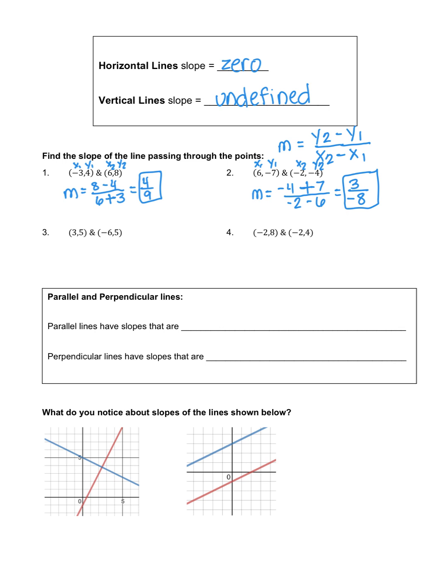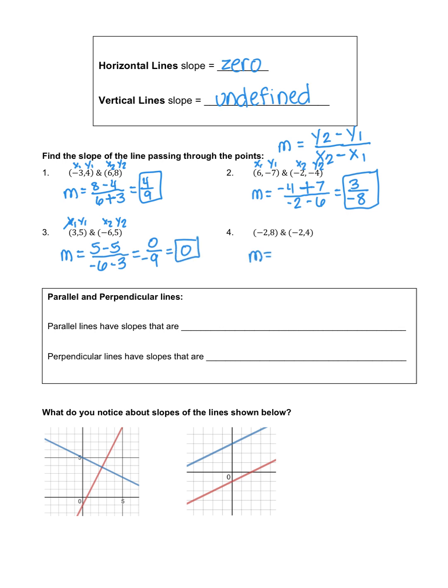Number 3. Let's go ahead and label these x1, y1, x2, y2. M equals y2 is 5 minus our y1, which is 5, over our x2 is negative 6, and our x1, let's see, make that look more like an x. X1 is negative 3, or minus 3. So we have 5 minus 5 is 0. Negative 6 and negative 3 are negative 9. So 0 divided by negative 9 will equal 0. So our slope is 0.